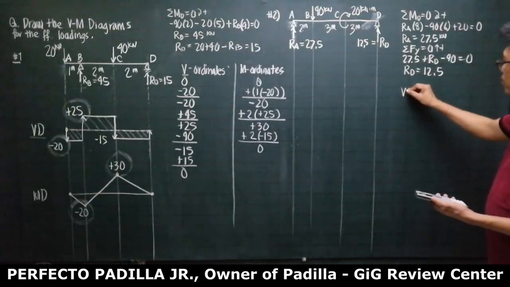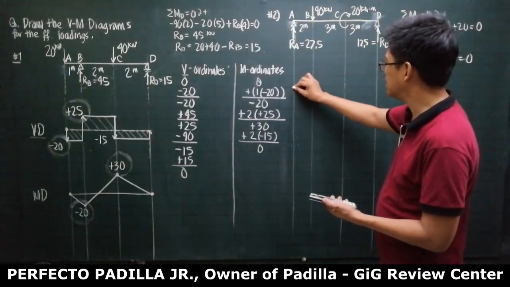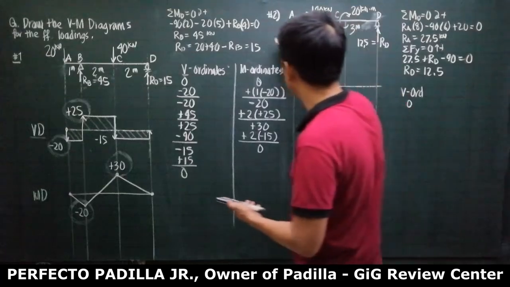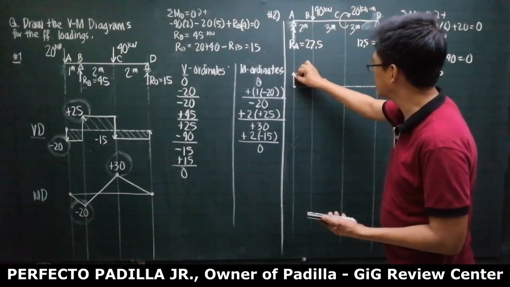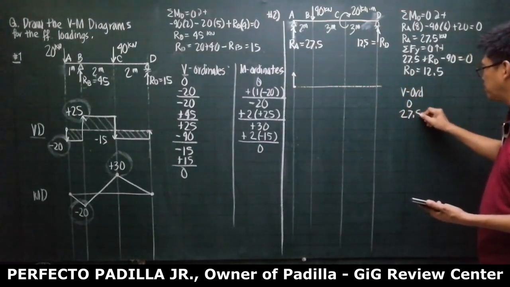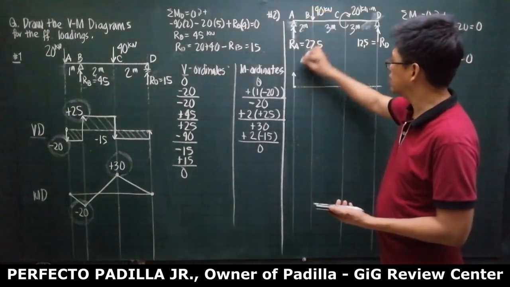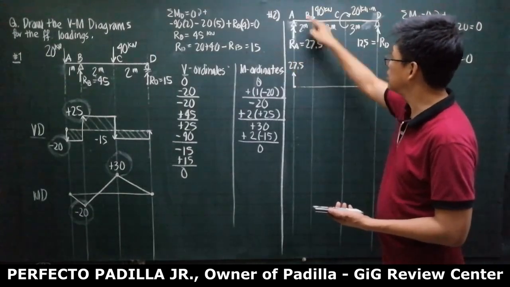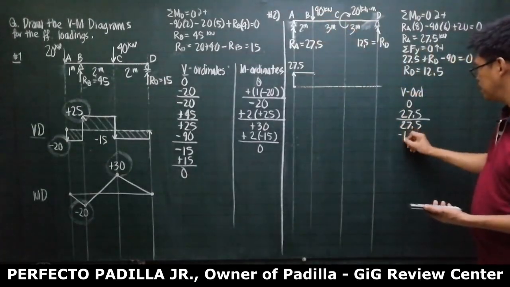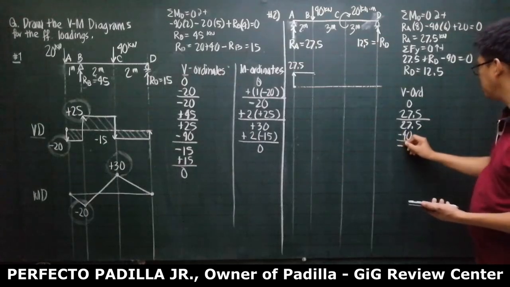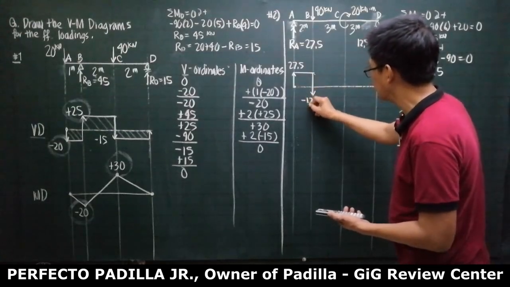Let me write here our shear ordinates starting with 0. So let us say that this is my V-axis. Starting with this, I will go up by 27.5. So plus 27.5, so this is the shear. So from here to here, there is no additional vertical load, so this remains horizontal. Then at this point, we will go down by 40, so minus 40. So this is minus 12.5. So this is going to be minus 12.5.